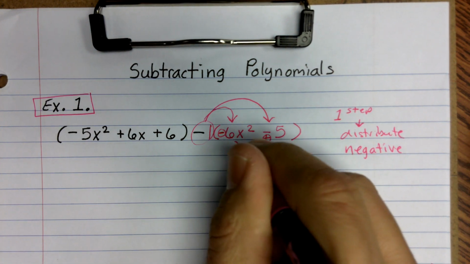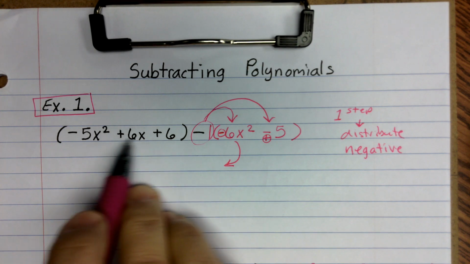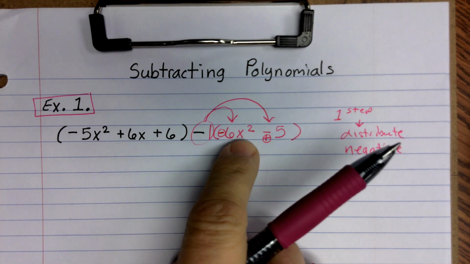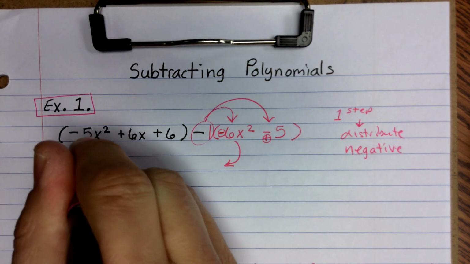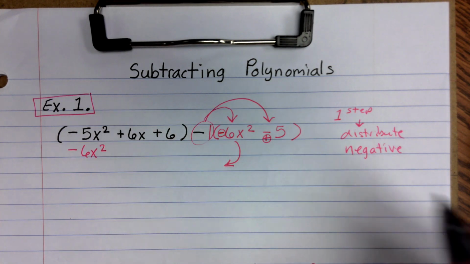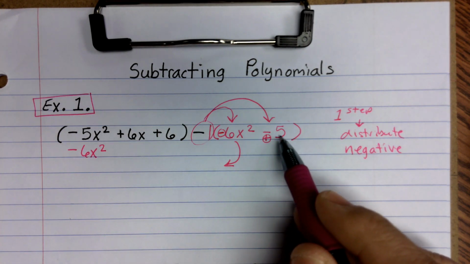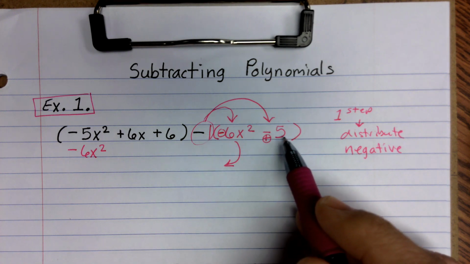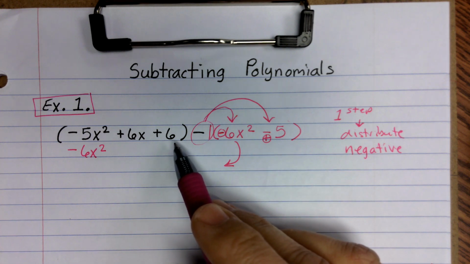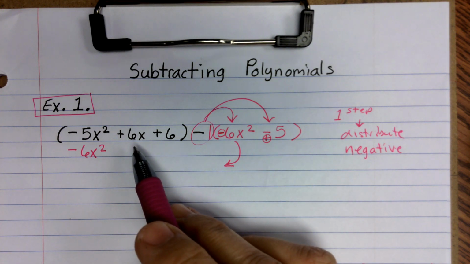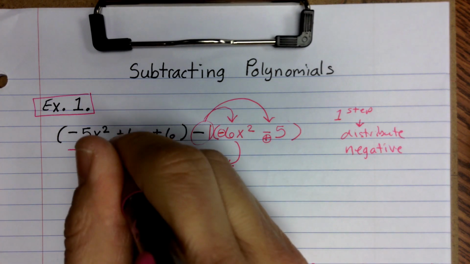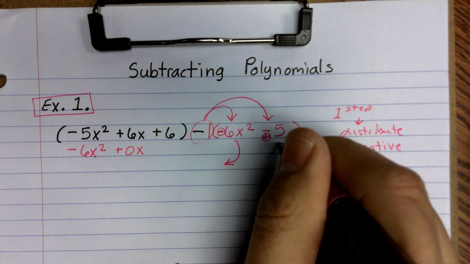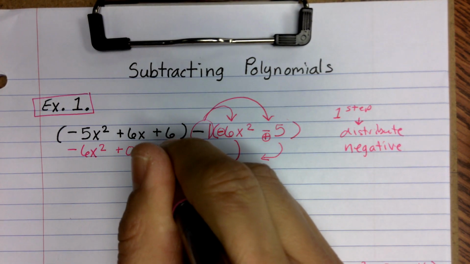So I'm going to rewrite those now underneath this existing expression. Notice this one says negative 5x squared, so it has a squared value, and this is a square term. So I'm going to take that negative 6x squared and write it beneath it. And then notice this next term right here. This is just a positive 5, because this negative 1 changed that sign. And that positive 5 will line up with this positive 6. And notice we don't have a term for the x. There is no x in this second expression. So just so I can hold my place, I'm going to put in a 0x. And then I'm going to take my positive 5 and bring it over, and it becomes positive 5.